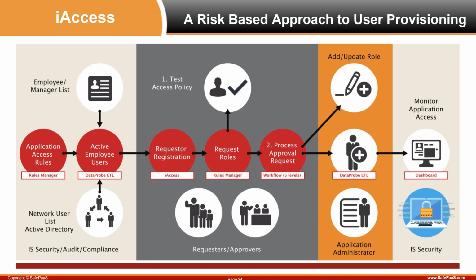And so once the rules are finished, it does a workflow to up to 5 reviewers and approvers. And then each one of those has the opportunity to accept or reject that request. And upon final approval, it can automatically update the ERP with that user if you choose that as your approach.